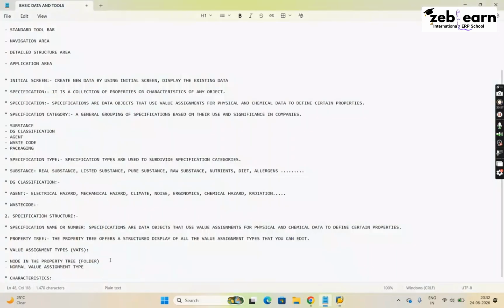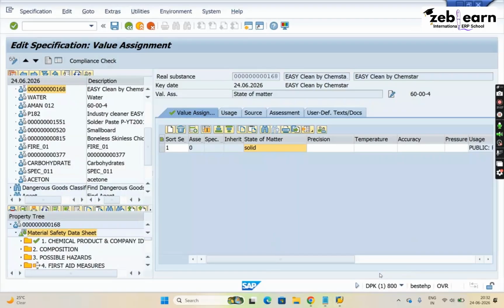Next, let's... Hello, sir. As I know, most of those companies take data from third-party data providers, like 3E and Verisk. So is it the same everywhere, or do some companies have their own master data? Companies will have their own master data, no doubt, because it's not common for every company. The materials will change, the products that they are manufacturing will change, the composition in those products will change. So obviously master data will also change.